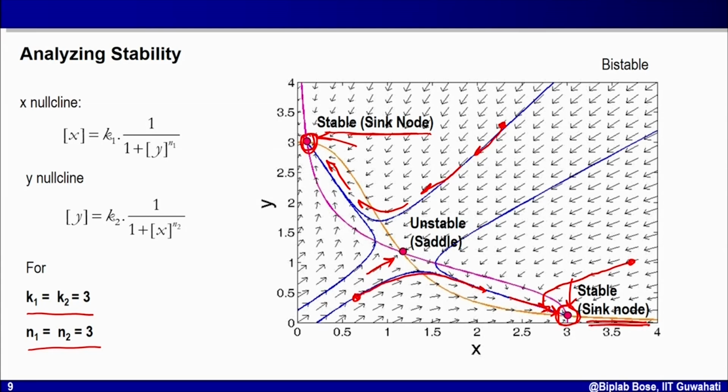So I have 3 steady states, 2 of them are stable sink nodes. What about the third one? This is my third steady state, and as you can see, this has a saddle structure because the trajectories near it go towards it and then move away. If you start from here, you will go towards it and move away. So that means this one is a saddle point. So I have 2 sink nodes and 1 saddle point, which is unstable.